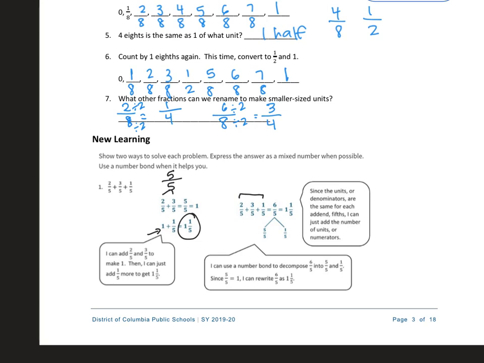And we did do this a little bit before school closed, so you may remember. So they said, okay, how many fifths do you need to make one whole? I need 5 fifths, and that's what they put there. Then they said, okay, how much do I have left over to get to 6 fifths? I have 1/5 left over. So that means my mixed number is 1 whole and 1/5. 1 and 1/5. Okay. So going on to the next page.